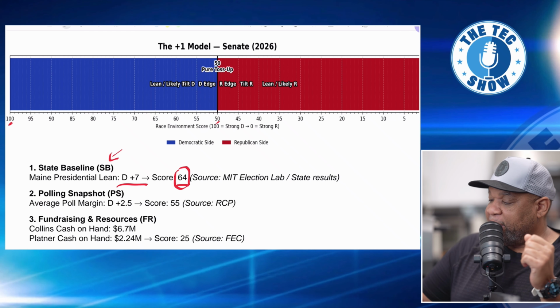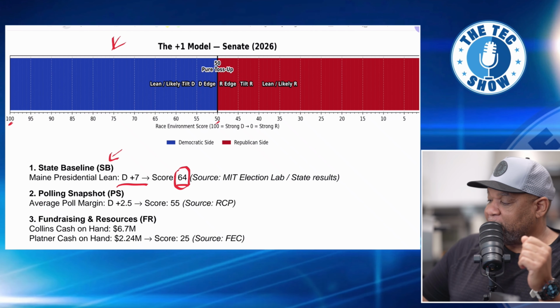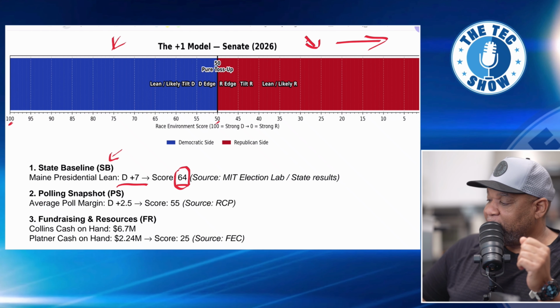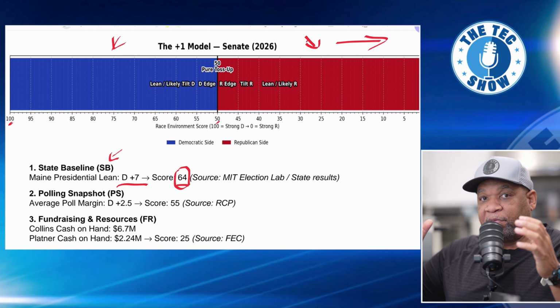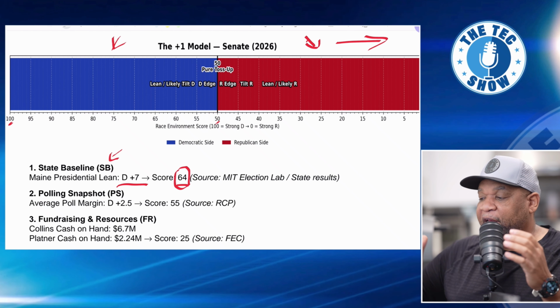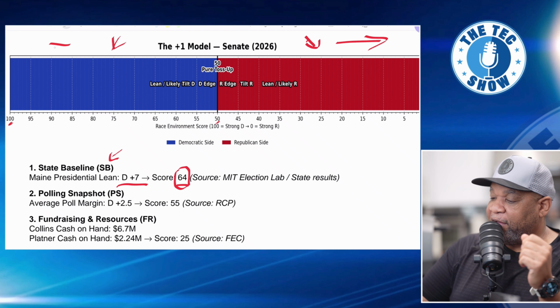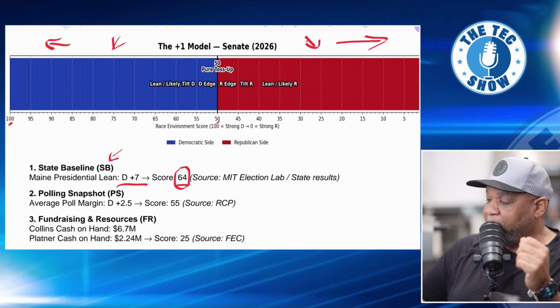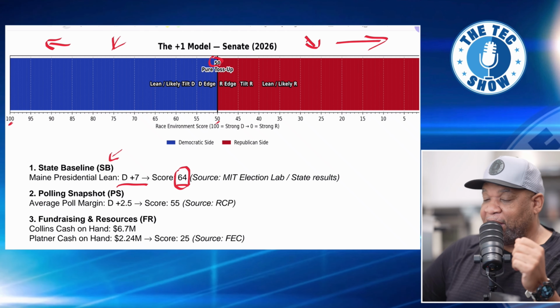What you need to understand is the blue here, that's Democrats. Red here, that's Republican. The further right, the more likely that this candidate will win. The stronger left, the more likely that the Democrat will win. And when we're at 50 in the middle here, that is a toss-up.